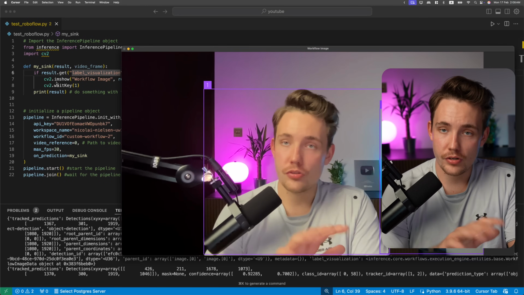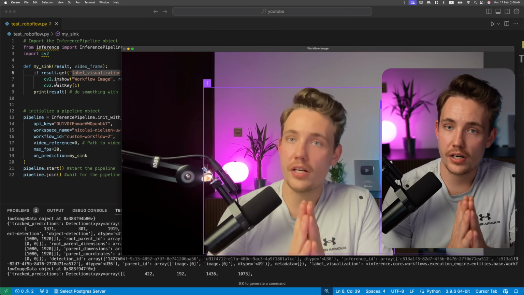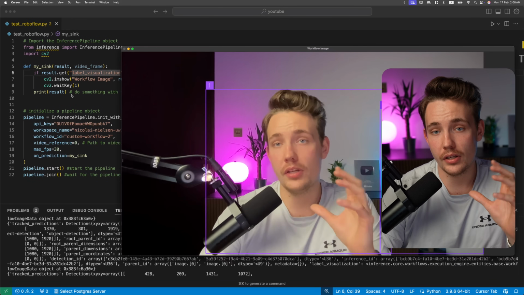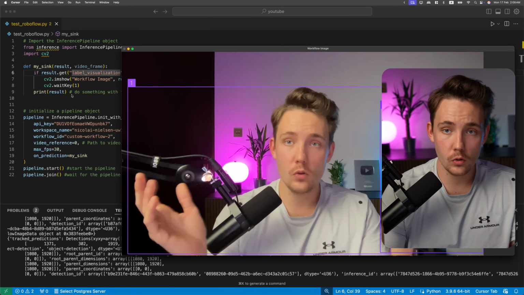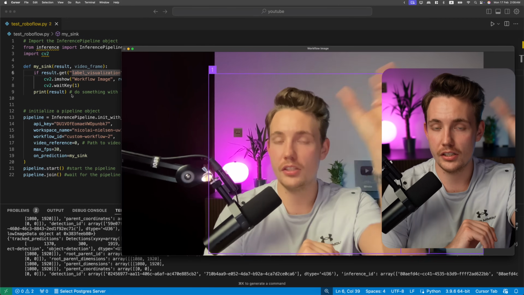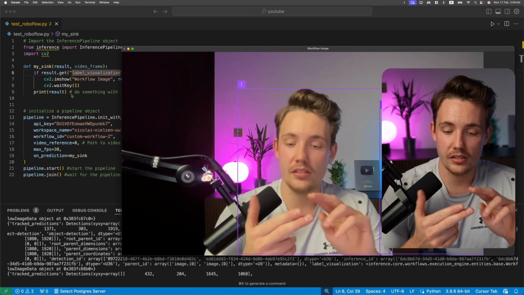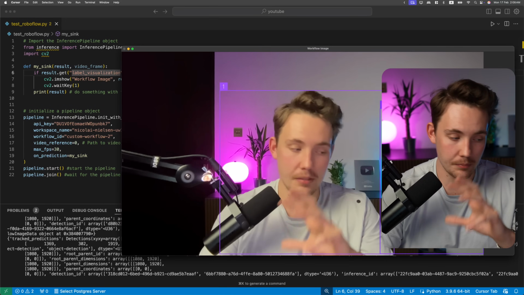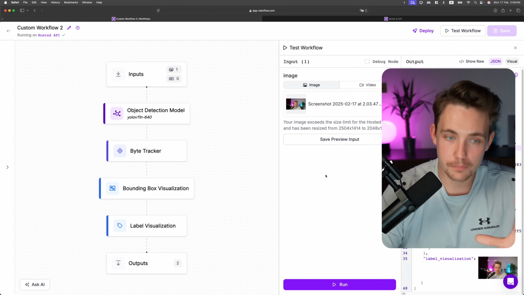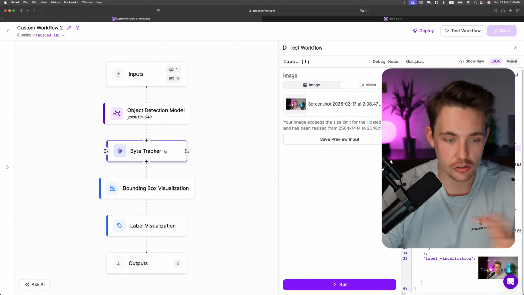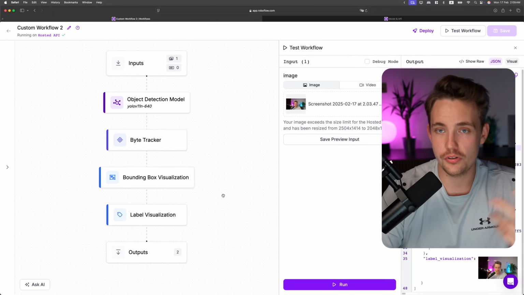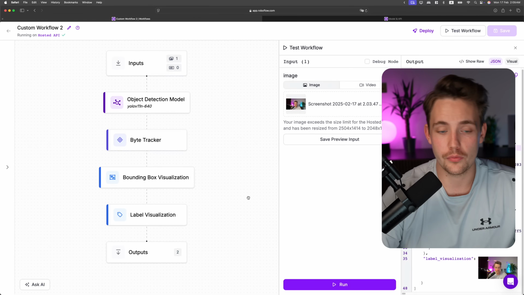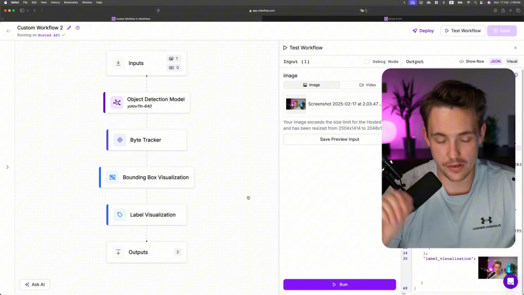So if you want to extract all the different things here, I'm going to create another video where I take this result variable that is the output and extract everything. We'll have for loops running through this result, storing it into separate lists and so on, so we can take our bounding boxes, classes, and confidence scores and use them in our own applications and projects. We can build out custom workflows in here, custom blocks of code and so on, but at some point you need to take the results from this pipeline, connect it to other systems, build your software system around it, create an API around it, or whatever.